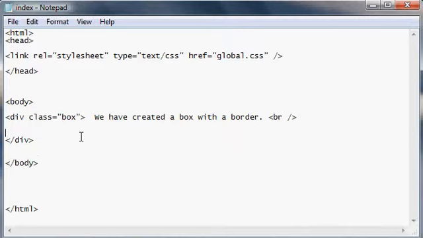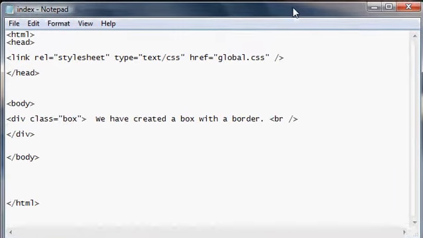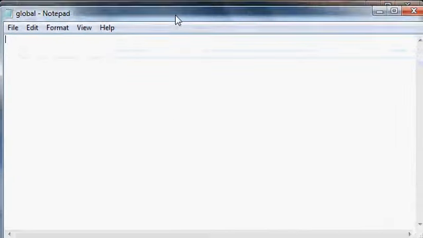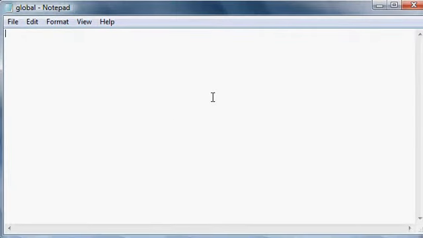So I could essentially do another div box right here in this, and then I would have to have two div tag endings right there. But for this example, I'm just going to do the one. Okay, I'm going to go ahead and save it. So now we have this box that we need to create, and we need to do that in CSS. So let's go back to our global CSS template, and let's change some of the commands.